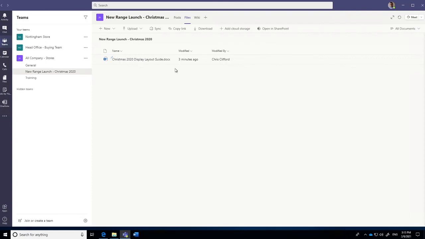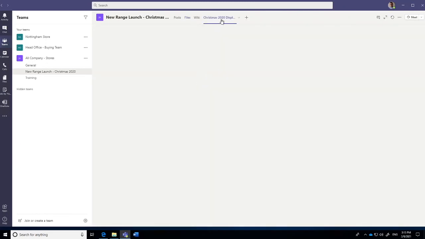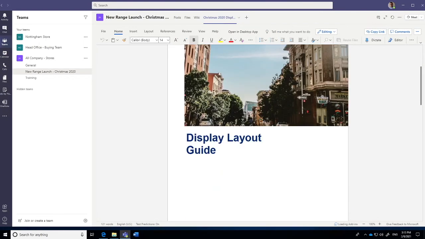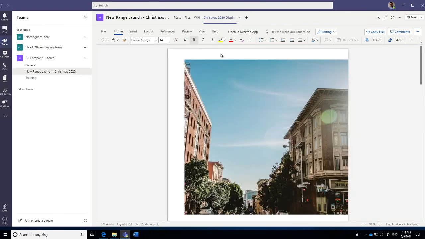And the final thing to note here is that we may wish this document, because it's so important, to be pinned as a tab at the top of the channel. And we can do that quite easily by going to the document here and saying, make this a tab, and that will add that document and launch the embedded viewer for that document and editor. We could edit it here directly at the top of that channel. So if it's something particularly important to this piece of work, we can put it there and people can access it directly from there.